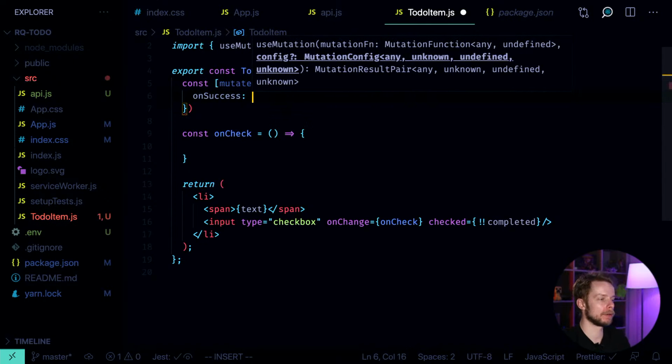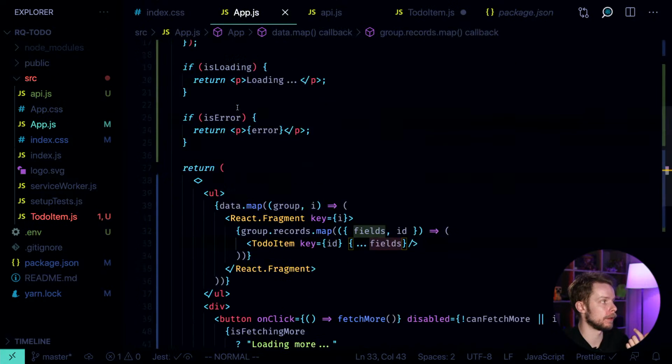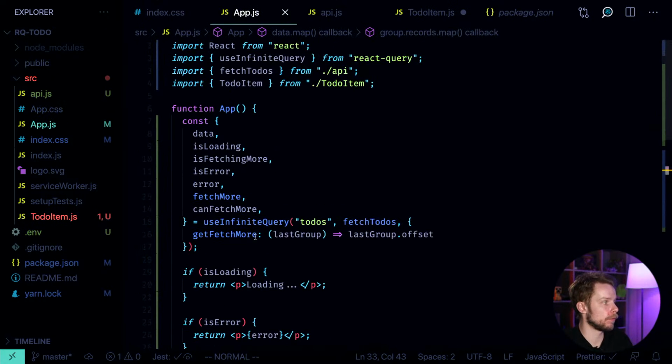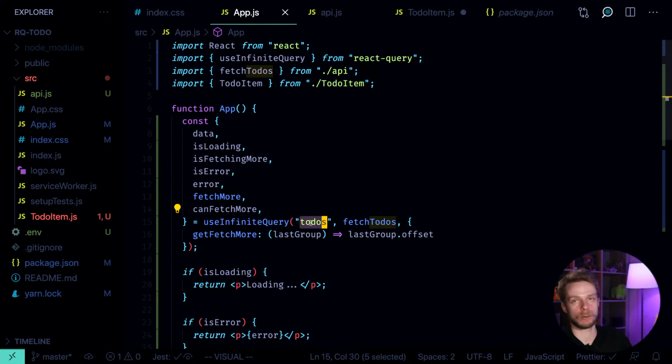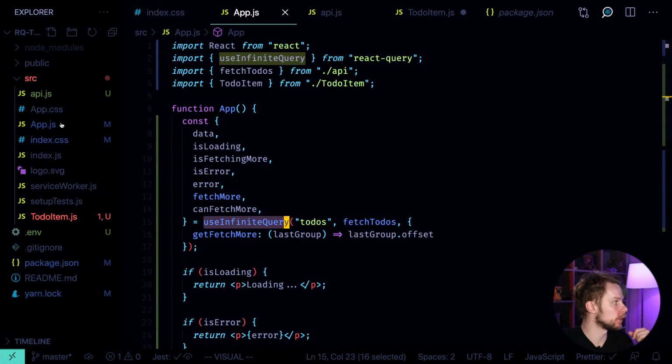What should happen when the mutation is successfully performed? In our case, we want to invalidate the cache of the to-dos query. So we want to say, hey, React Query, the to-dos query that you cached, which it does automatically, is invalid. We've changed it. Please fetch it again.